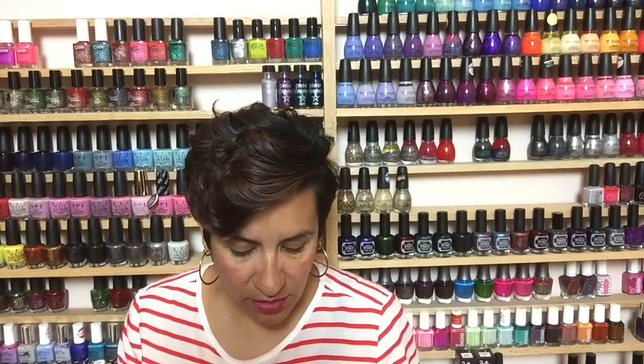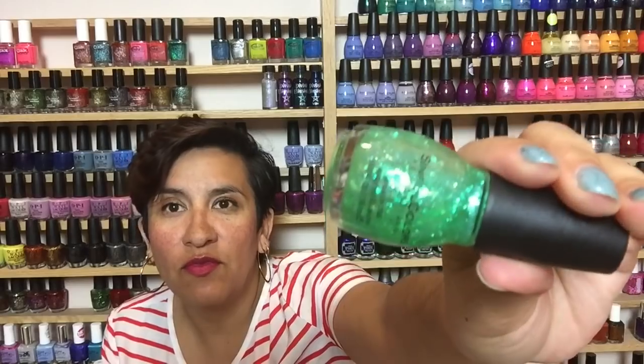Now I have a few toppers to talk about. This is Green Ocean from Sinful Colors — a green jelly base with a bunch of iridescent different-size shards. This topper adds so much interest to the nails. I love it over darker colors — mostly black, dark blues, dark greens — but Diana and Some Call Me Coco wore it over maroon and purple and it looked really pretty. I definitely need to expand my horizons with it. For two bucks you get so much interest, great formula, and good flakie payoff without being base heavy. I'm running low and need to find a backup.